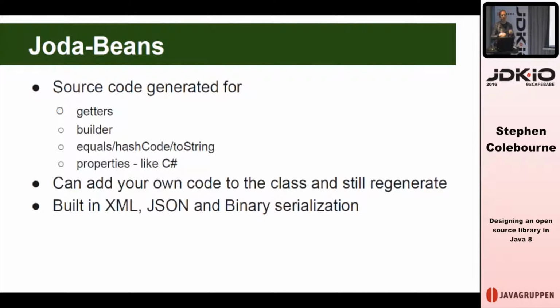Because all the code that gets generated is within an auto-generated start to auto-generated end block, it means you can add your own code into that bean outside of that block, and you can regenerate it anytime you like. And with Eclipse, when you just do save, Control S, if you've got the Maven plugin set up for Joda-Beans, then it will regenerate the bean on the fly for you. It doesn't do that in IntelliJ. That's just because somebody needs to write an IntelliJ plugin that does it. It's not hard, but nobody's actually done that.